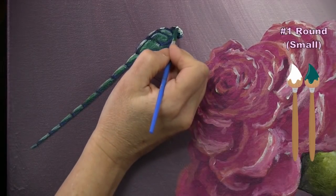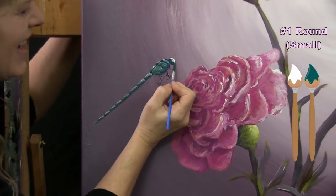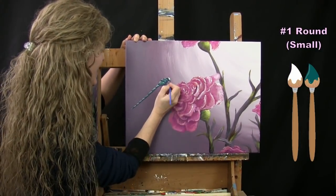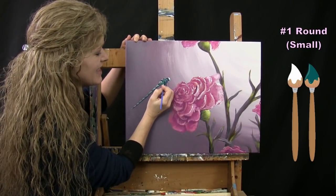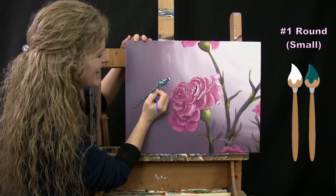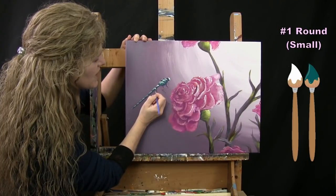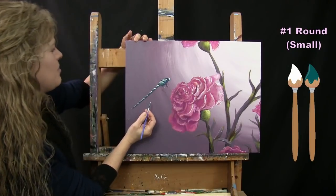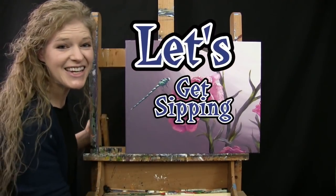But after you've got your beautiful dragonfly all nice and colorized, and he's got this beautiful highlight on what would be the eye and the face and on the back, we are going to be using this same brush for the next step. So once you've got this all nice and done, I'm just adding a bit more of my light color in through here. But once you've got yours as dimensional as you want, we are going to be utilizing the same brush. Yeah, that looks pretty. So you can just wash it and dry it and get ready for the next step.